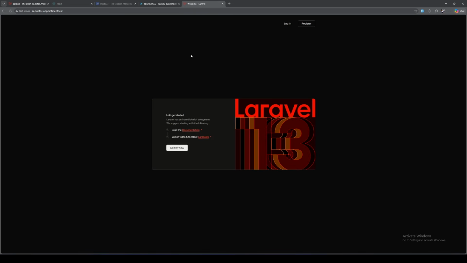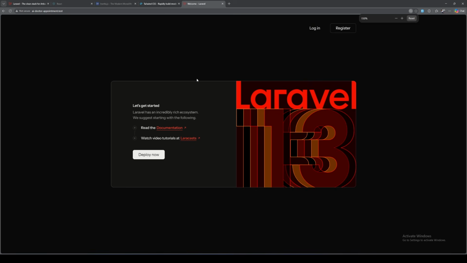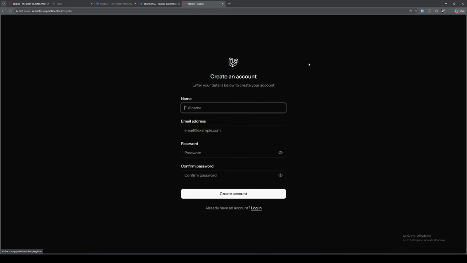And there it is, a real, running Laravel application, served securely over HTTPS, and we never touched the terminal. Notice the login and register links in the corner. Those came free with the starter kit. Let's click register and create ourselves an account. Put in any name, any email, and a password you'll remember. We'll be logging in as this user constantly while we test.